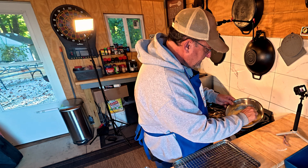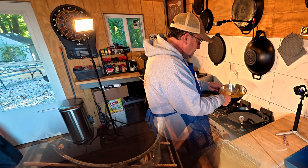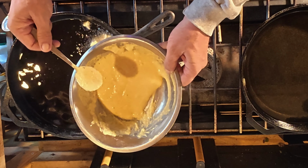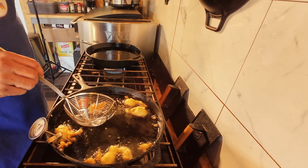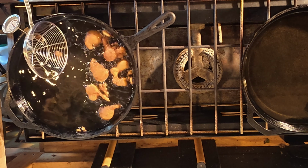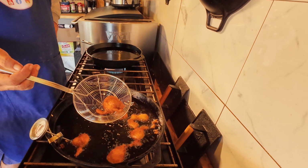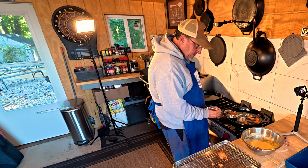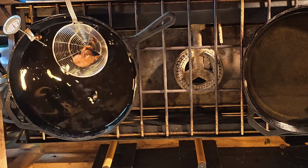All right, let's see what happens. The recipe says you just get a spoonful and drop it in. Let's see what happens. Now let's flip this over. Oh yeah. Well, they look like a Hush Puppy. Oh, looks pretty good. Let's see. Who wants to be a guinea pig? Anybody? They look like Hush Puppies.